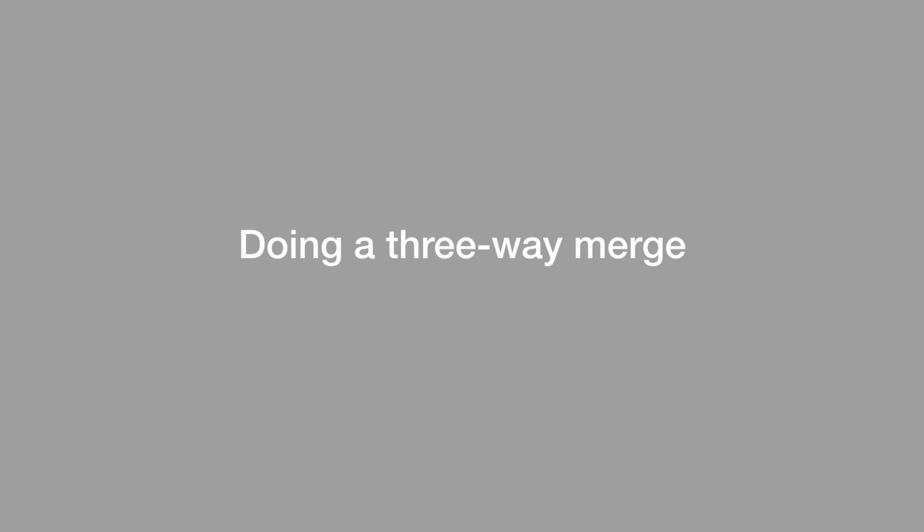In this lesson, we're going to go over doing a three-way merge. So what is a three-way merge? Well, in a previous lesson, we had covered doing a fast-forward merge, and that is possible when, from the moment that two branches diverged, you've only added commits on one of the two branches. Now, if we add commits to both of the two branches, then you have to do a three-way merge.